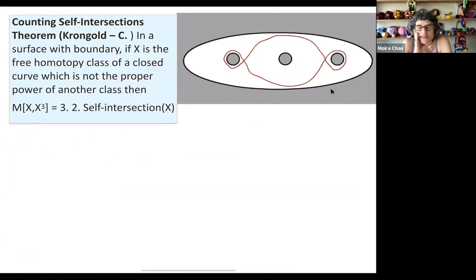Here is, well, how can I find self-intersection? I want to determine when a curve is simple. With a student of mine, we worked on this: if you have a surface with boundary, and you take the bracket of x and x bar. In fact, today in the breakout room before, we talked about mistakes. I am a big admirer of the Goldman bracket and of Goldman and his paper. I think it's beautiful and deep, and it's also full of a lot of interesting things, including this bracket that I found marvelous.